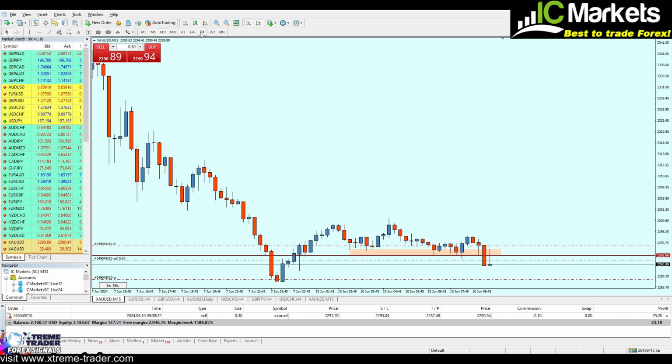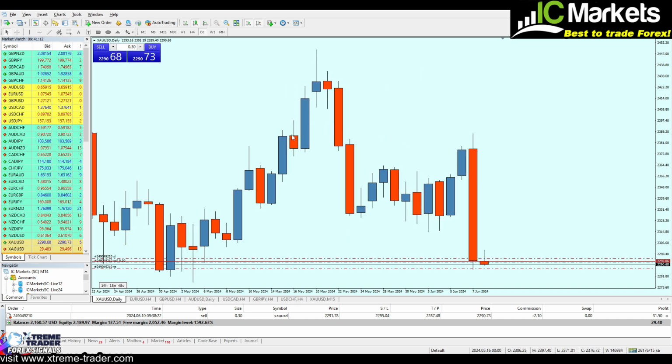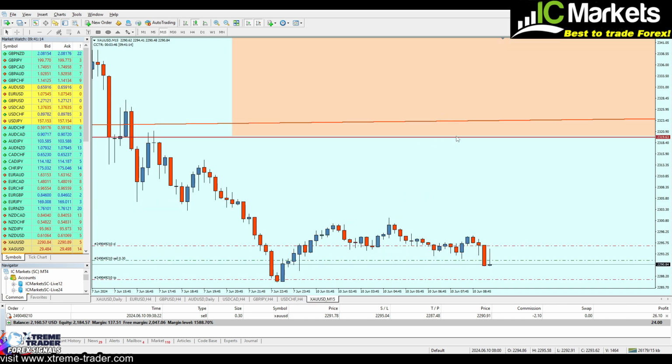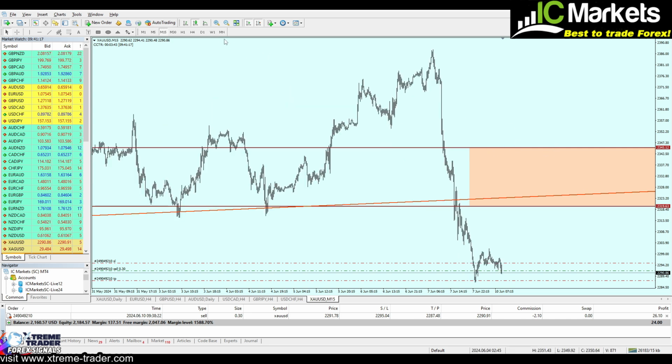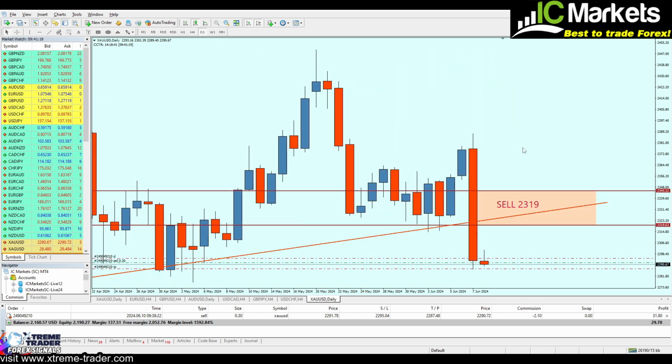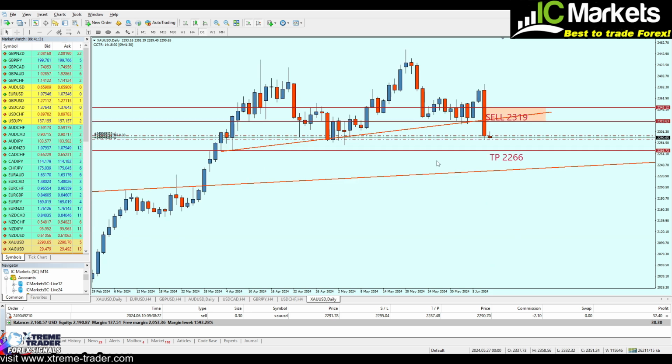By moving now to the daily chart, based on the daily chart, we can see that the market is moving in a very strong bearish movement. And of course, I have already sent a signal to sell the gold from 2319. However, the bearish movement is so strong, as I have predicted. And I believe that if the gold is going to make any bullish movement, it will happen exactly right here when the gold reaches the support at 2282. After that, we can expect a bullish movement. But until then, we will look only to short the gold.